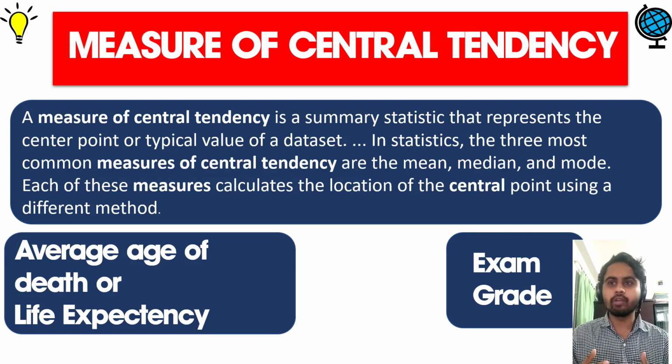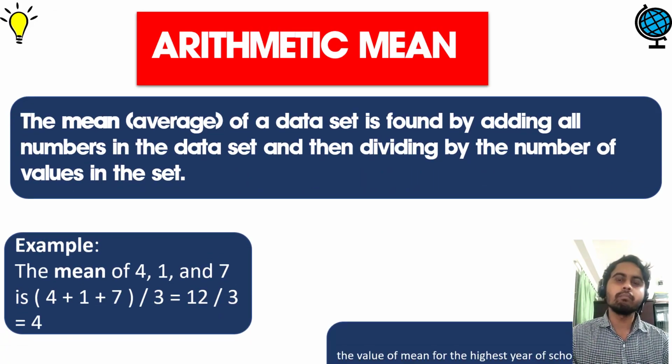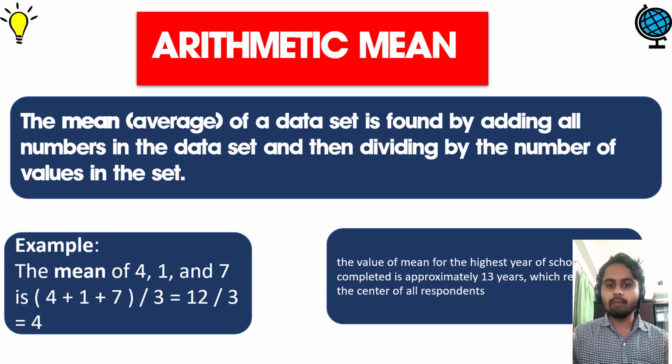Like in an exam grade, we say that okay, the average value is 3.5. Why do we say that? We know that this value is not the highest value, it's not the maximum value, it's a value that represents the data. So it is not obvious that it has to be in the middle. We will show some measures. So let's move on to the arithmetic mean. What the arithmetic mean does is find the sum of all the numbers, then divide by how many numbers there are. Like 4, 1, and 7, that's 3 numbers, right? So you can just sum the numbers and divide by 3, and you get 4.